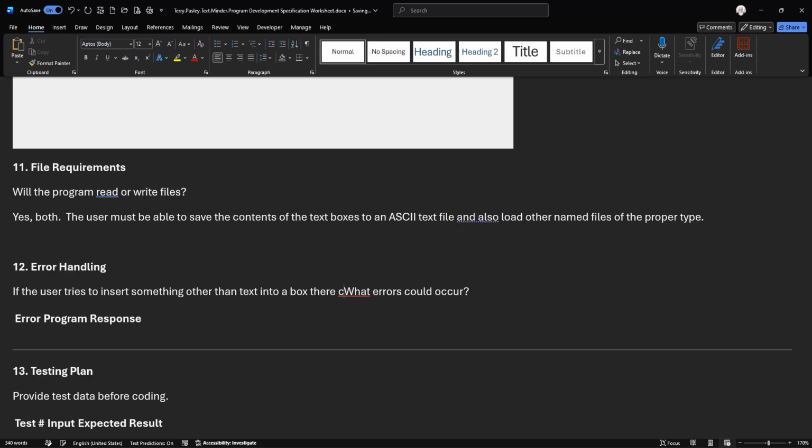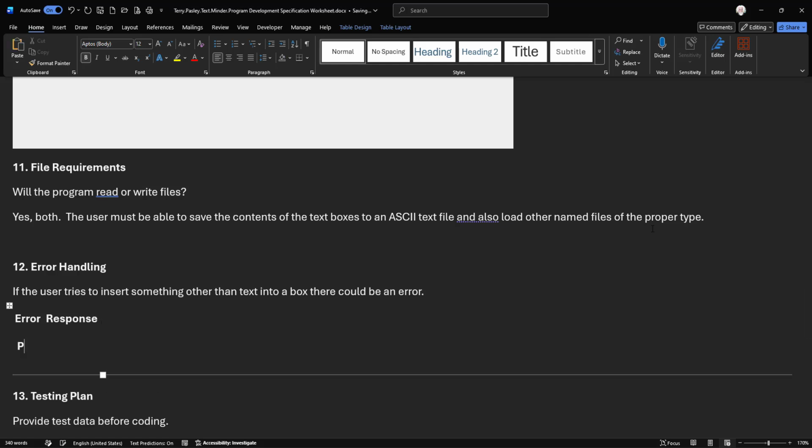There could be an error. So what do we want to do in that situation? So if there is an error, I'd say prompt user for proper input, continue. We don't want it to crash.